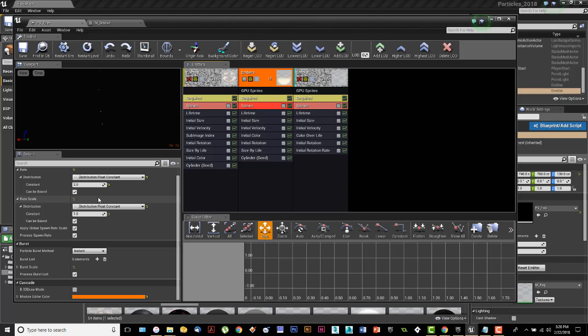My spawn is a very low number. If you've ever stared into a campfire, not a lot of these things come up. In fact, this probably is an exaggeration, but for the purposes of doing something like this, I'll exaggerate it a little bit. Those are 2 particles coming up. That means every frame, 2 particles are emitting.